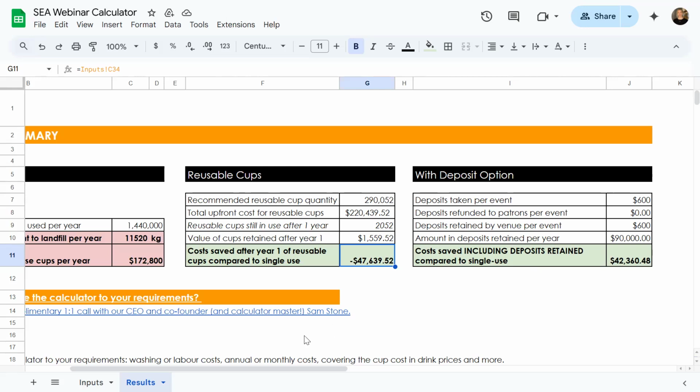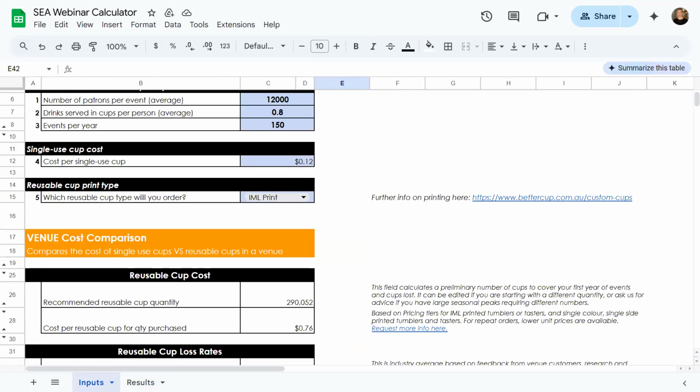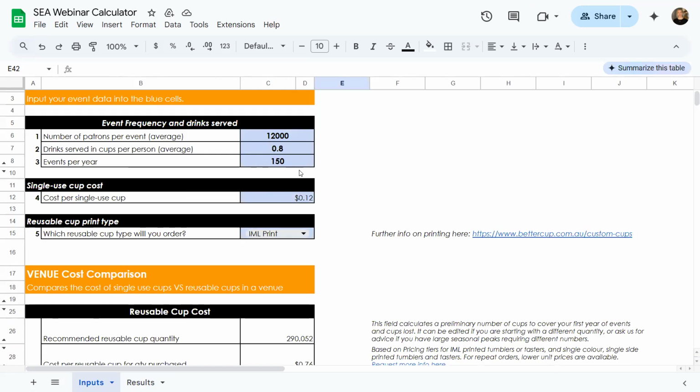So as we've seen, there are different ways to reduce your cost depending on the size and event frequency at your venue. We're going to send you your own copy of this after the webinar so that you can enter your own numbers and explore what the costs look like for you. Let me know if you have any questions or need extra inputs as you go along, because I've made a few different versions of this calculator for different types of events and venues. So I'll likely be able to add in anything extra that you need.